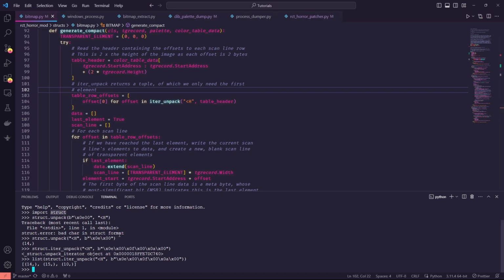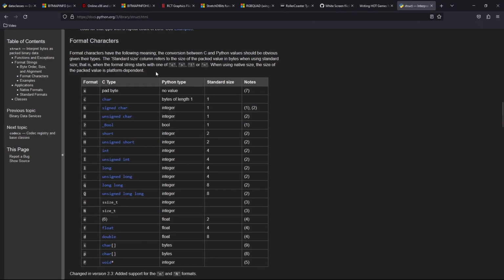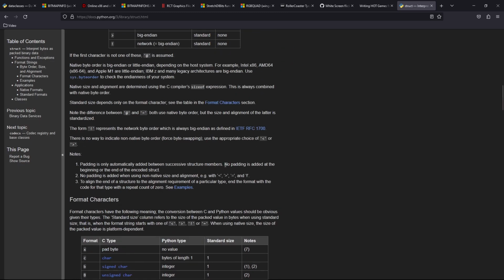package here. And if you haven't used that before, I messed up the formatting here. Ignore my bad error right there. How that works is, like this example right here, we pass in a format string and then a string of bytes. In the Python documentation, you can see that the format string indicates 2 different pieces of information.